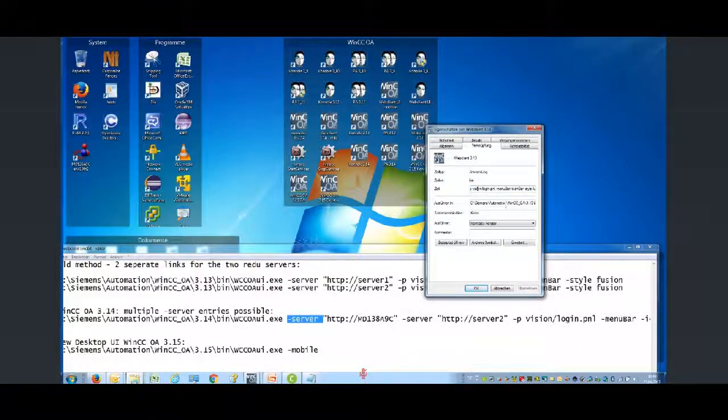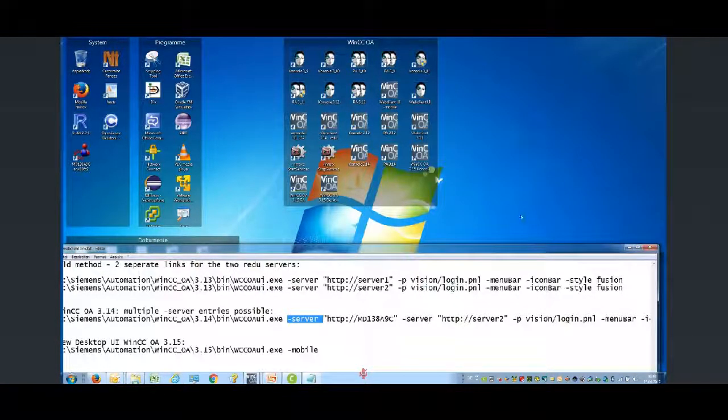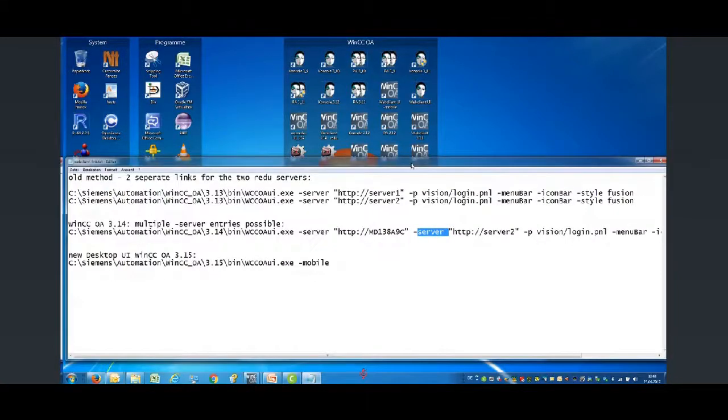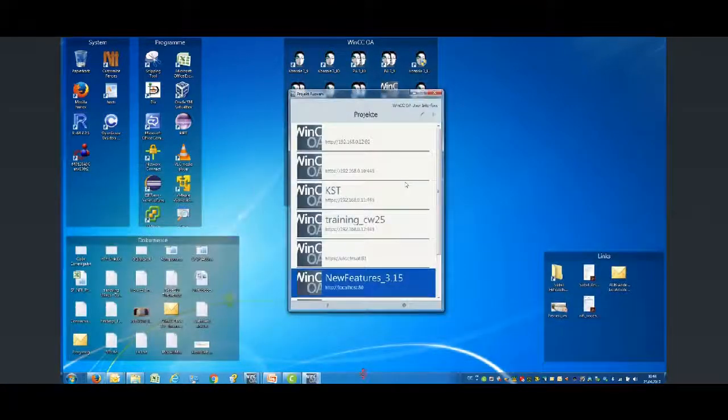And that was working in 3.12, 3.13, 3.14. In 3.14 you could even give multiple redundant servers, if you have multiple HTTP servers, sometimes you have this setup. But now in 350 the new method is -mobile. And -mobile is the same as what the apps are doing, and that is of course exactly what you've seen before, this start page. If you don't like the start page, so what is better now? You don't need to go to the client and install something. This is downloaded automatically on first contact.